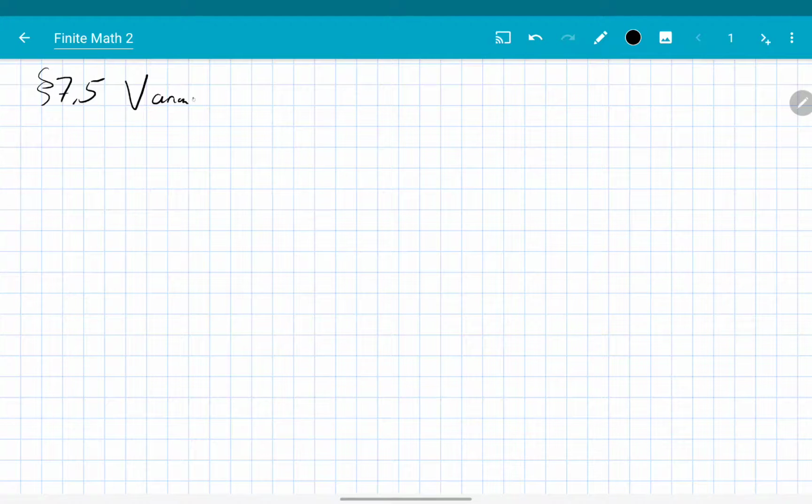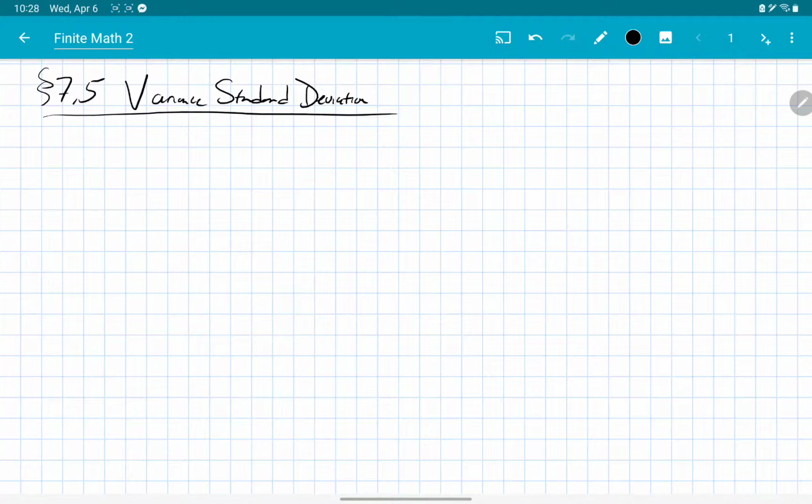About variance and standard deviation. Okay, so the standard deviation. We already know about the mean of a set of data, or the average value. The mean value tells us something about the data, but it obviously doesn't tell us everything. For instance, here could be two histograms we could see.